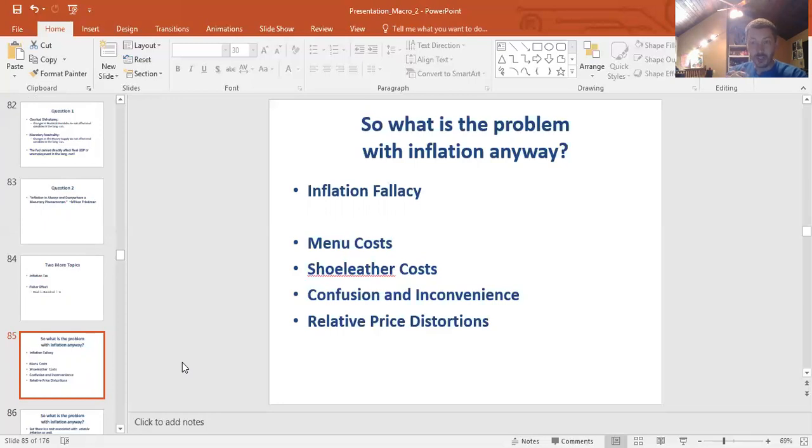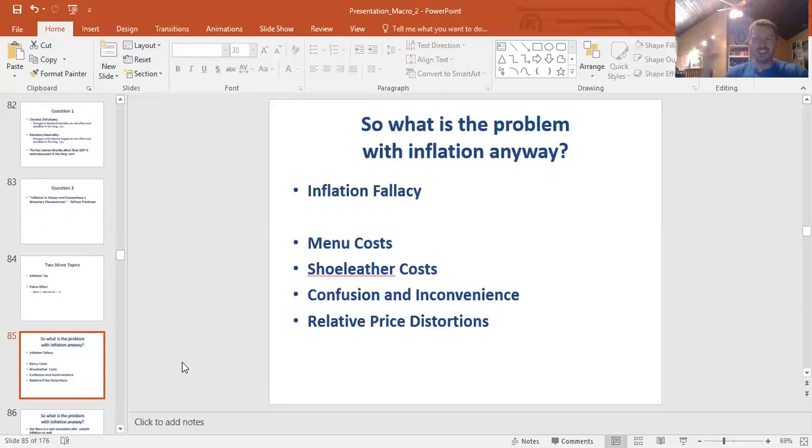So there are some real costs associated with inflation. Again, also to keep this video brief, I'm not going to go through them because they're just laid out in the book. And these four factors that I have laid out here, they're understandable. They're not hard. So I would encourage you to just read those four true costs of inflation. You'll find that they're all relatively simple. They're all relatively small things.